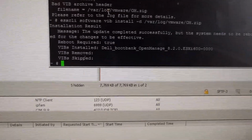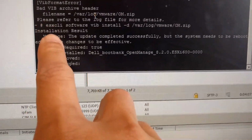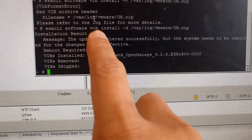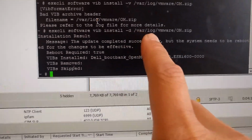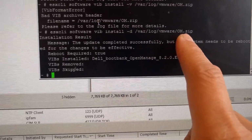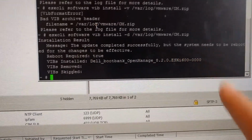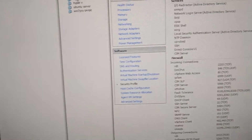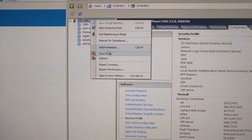You need to type the following command. It's here. esxcli software vib install -d, and here's the location: /var/log/vmware/om.zip. Once the installation result is successful, you need to go back to your vSphere client, and the host needs to be rebooted.